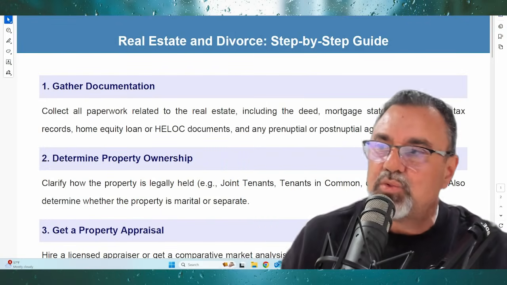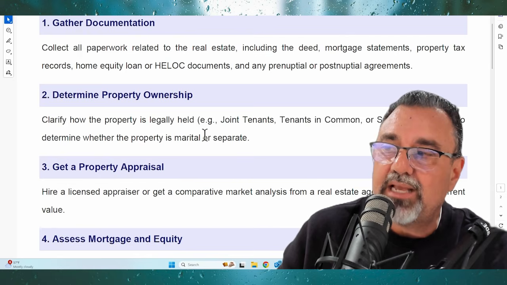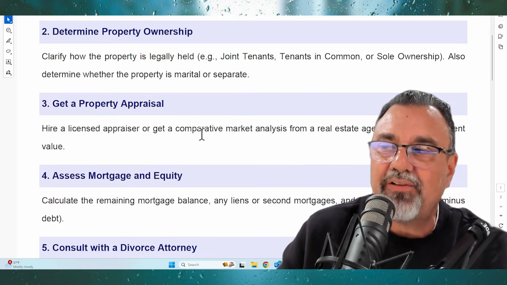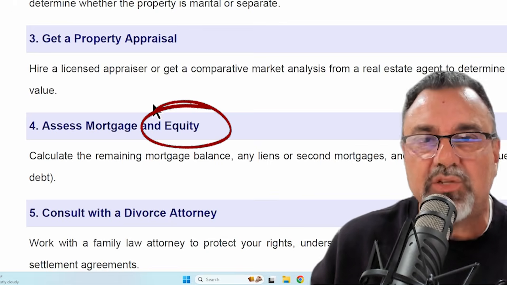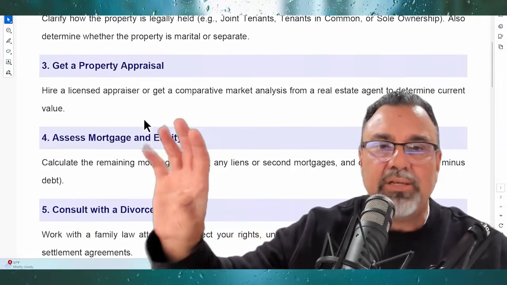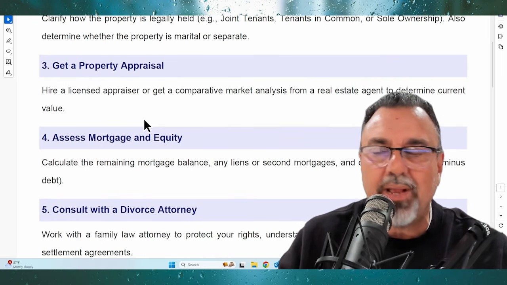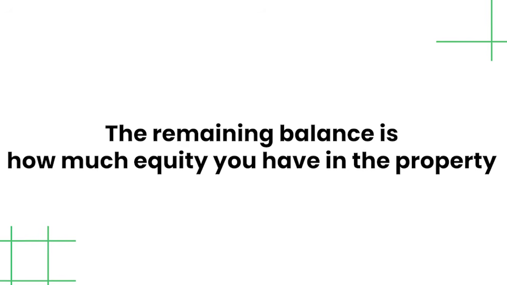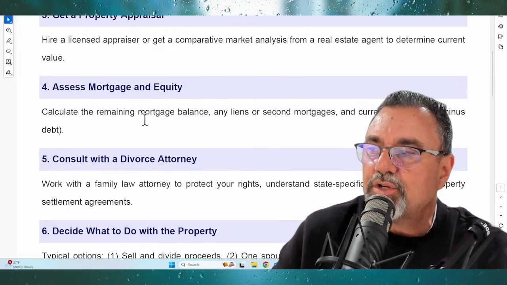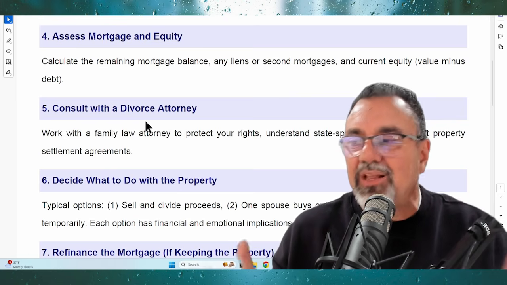The next thing is we want to determine who's going to own the property. And then from there, you're probably going to say, well, how much is my house worth? Because I've got to figure out how much equity I have in the property. How the equity is determined is we get the value of your home. We deduct all the liens that you have on the house, yes, even the second mortgage or a home equity loan. The remaining balance is how much equity you have in the property. The tough thing, though, is during a divorce, how do you access that money, or what can you do in regards to the lien?